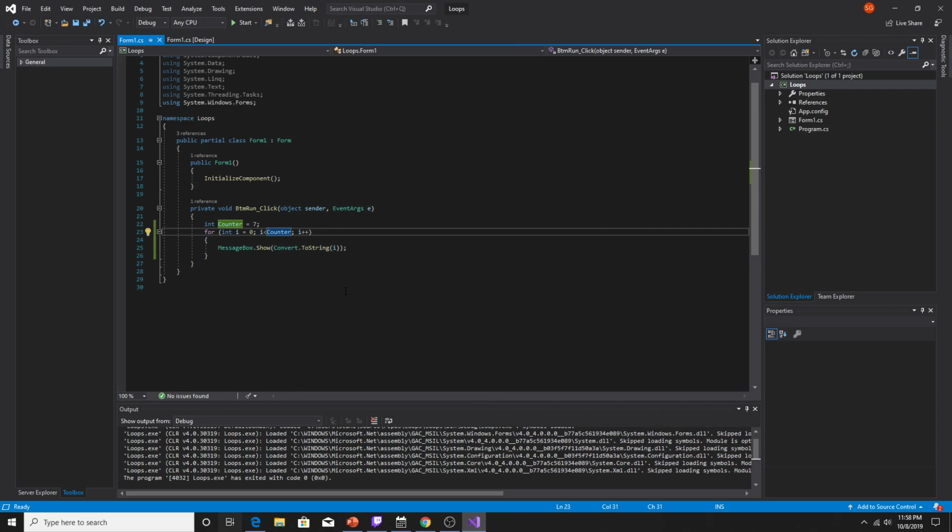Now, can we turn this loop, leaving the same program, leaving the same thing? Can we turn this loop into event control loop? This is a counter control loop. This relies on this counter. Can we turn this into the event control loop? Of course we can.